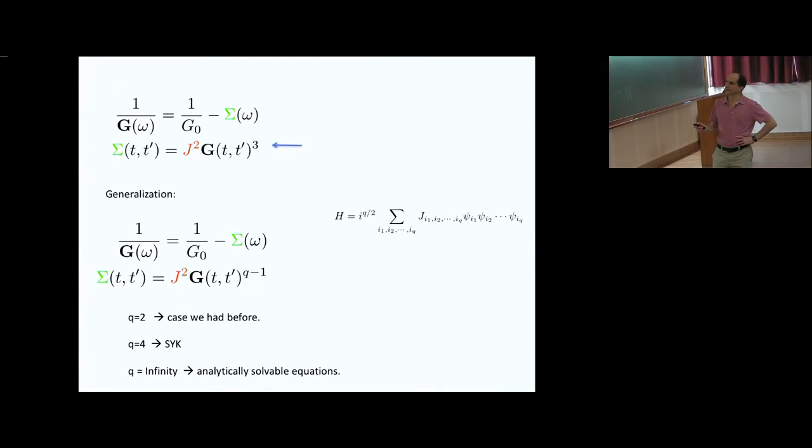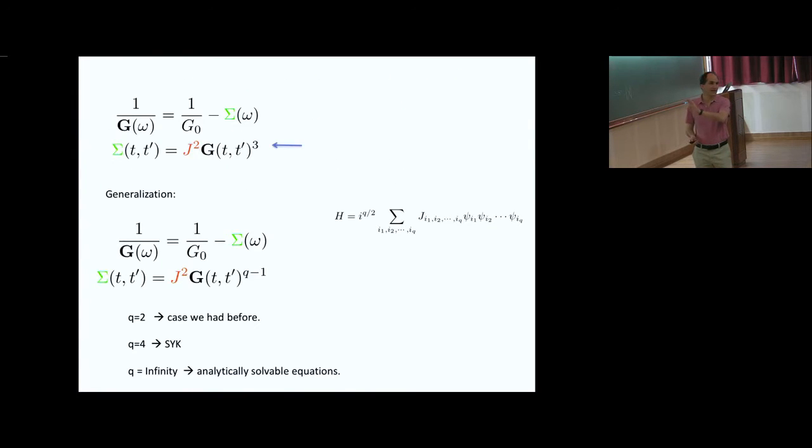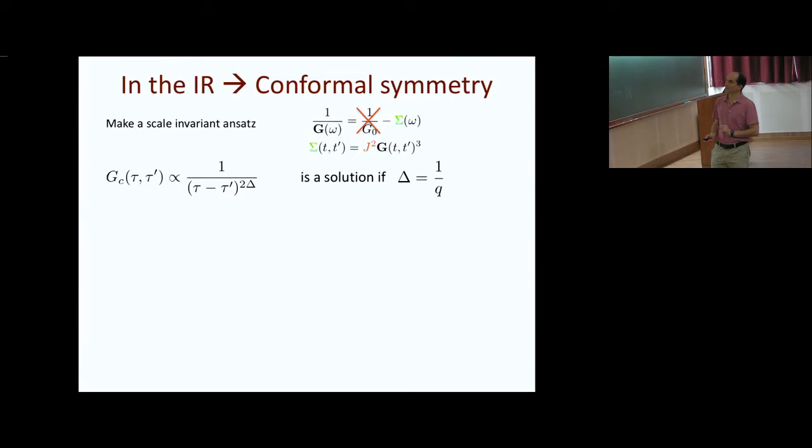So this one equation is simple in Fourier space. The other equation is simple in time, or position space if you wish. And then you go between one and the other, and by some iteration, you can solve the equations numerically. Now, there is a situation where you can do a little better. You can write down an analytic solution when you go to very low energy. The previous equations are valid for any energy at large n. So here you can consider any energy and always large n. They are true to leading order in the 1 over n expansion.